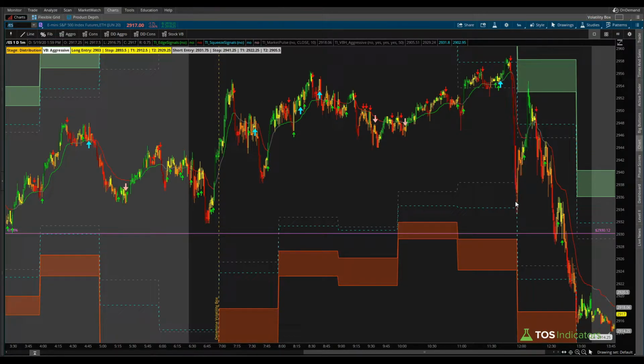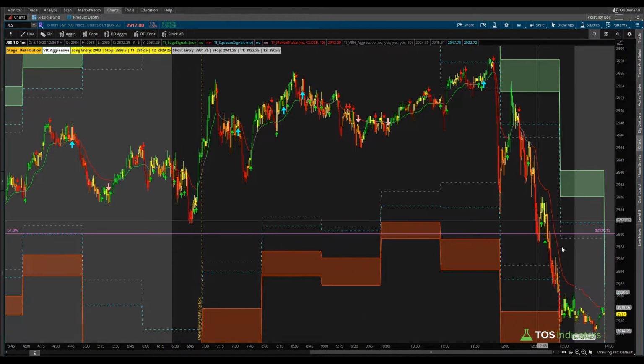So I'm not sure how many of you were even able to catch this because it was mostly a wick, but if anything, that should help you build confidence in the models, and we can see that at least into the close, we slammed once again into the aggressive volatility box lines. So it wouldn't be all that surprising if into that 3 p.m. open and onwards, we start to chop around sideways and then make a move up higher.